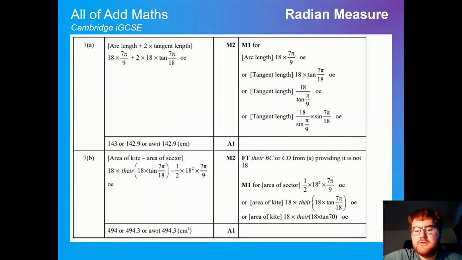And you can check all the answers that I've just been doing here. It's a very standard question using area and perimeter formulae from radians and using that in a practical context. And notice they can fit in other topics in there as well. They've put a little bit of trigonometry in here for good measure. So that's the end of the radian measure section. So I'm just going to go through the conclusions now to this particular video.